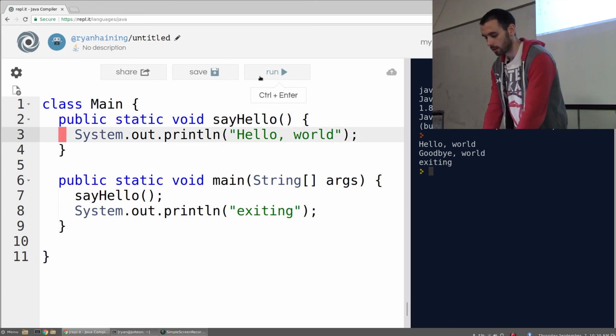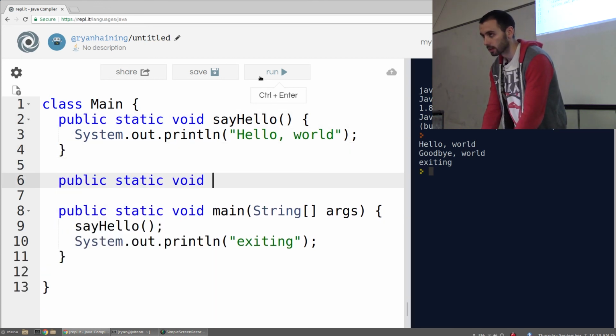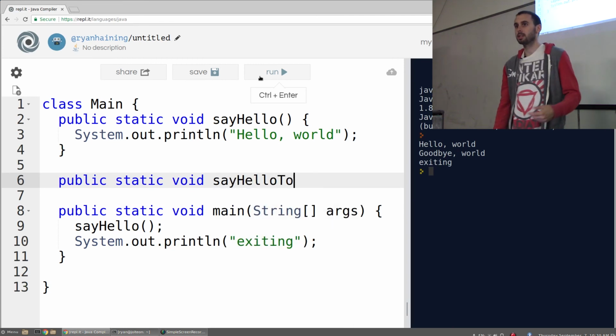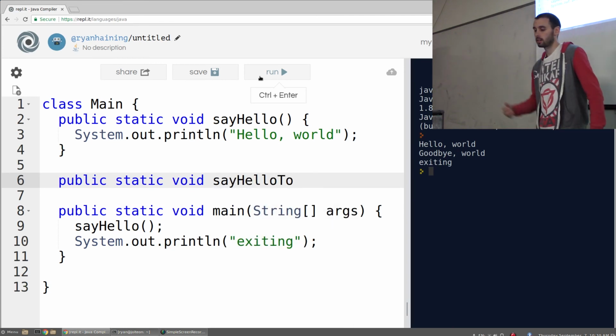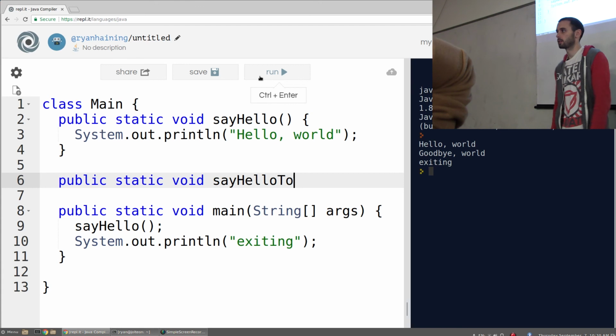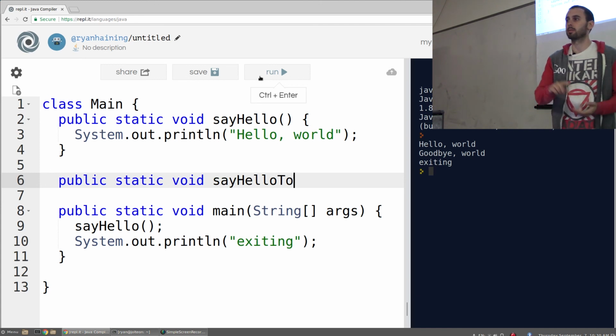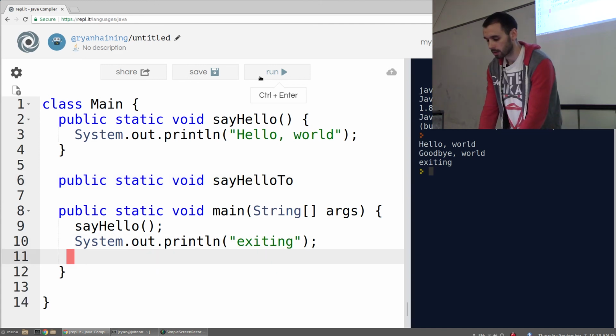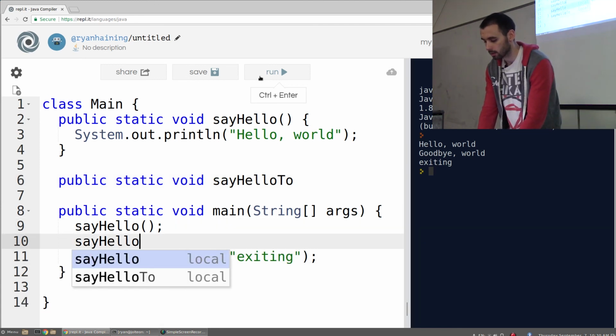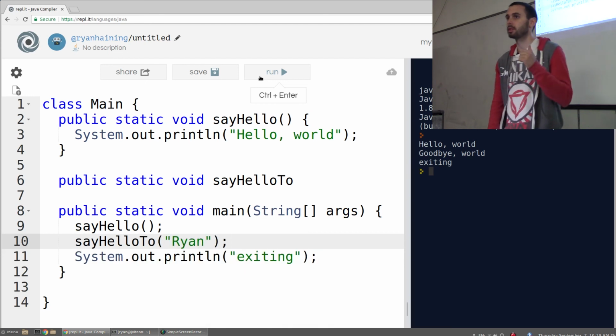I am going to write another function called say hello to, like the word to, not the number 2. What I want is a function where I can say say hello to Ryan, say hello to Lauren, say hello to class, say hello to world. I can just write these things like I say system.out.println hello world, system.out.println hello Ryan. I want to be able to call it like this, say hello to Ryan, and I want that to print out hello Ryan.